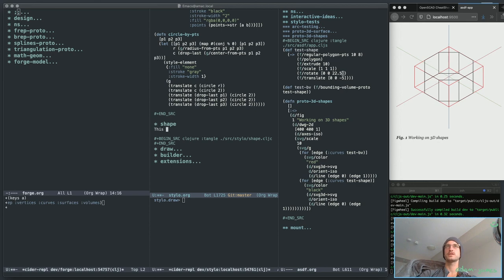Let's leave it. This namespace is responsible for transforming shapes from the ForgeLib library into SVG renderable data.